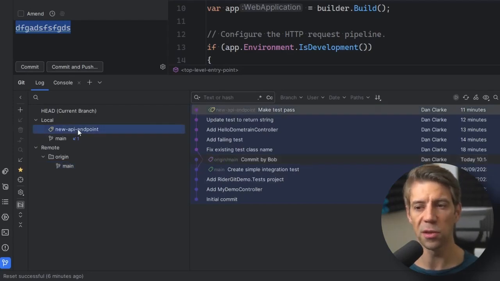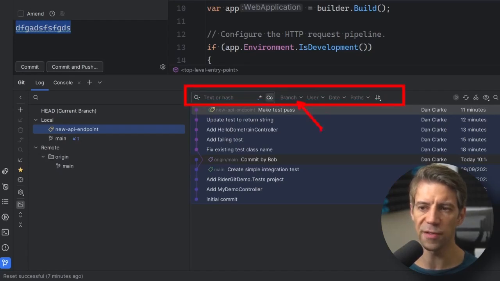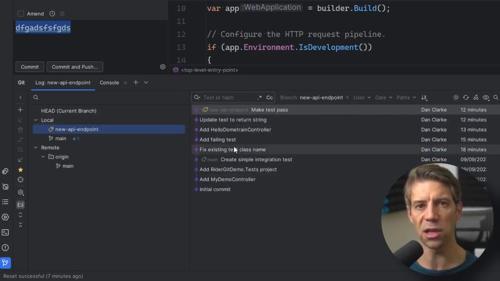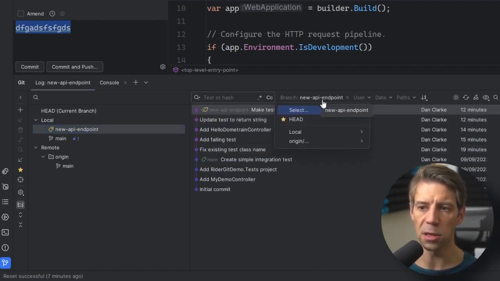So that's really useful if you're working in a team and there's lots of different feature branches, just being able to click around. Another thing that's really useful is if you double click. So I mentioned these filters here before, and you've got your branch filter. If you double click on a branch, then that filters by that branch. So that's a quick way of making this view much simpler, so you're just looking at the branch you're working with. You can also do this drop down and you can select whatever branch you want to filter by.